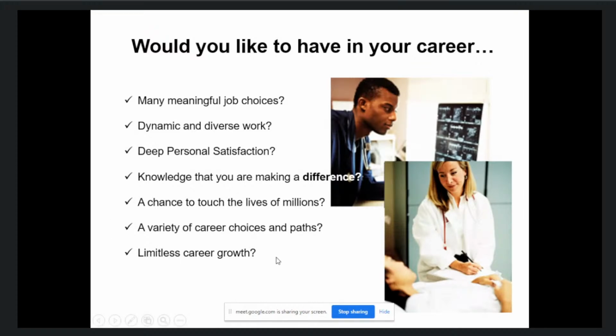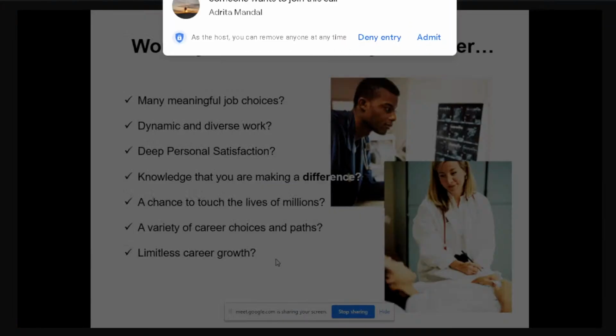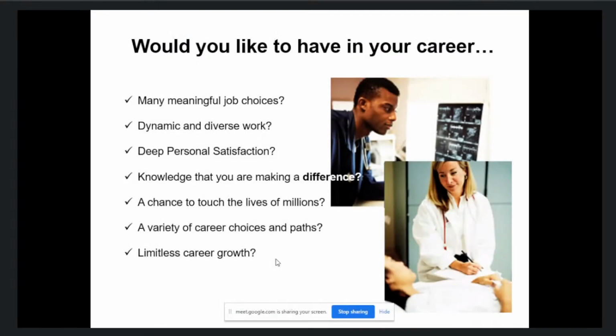Then a variety of career choices are there. For example, there are different job opportunities coming every day, even every hour we can say. Job opportunities are coming frequently in this field. And also, if you are not satisfied, or if you are getting better job opportunities than you currently have, then you can skip your current job and move to the next job which has better opportunities and better scope.